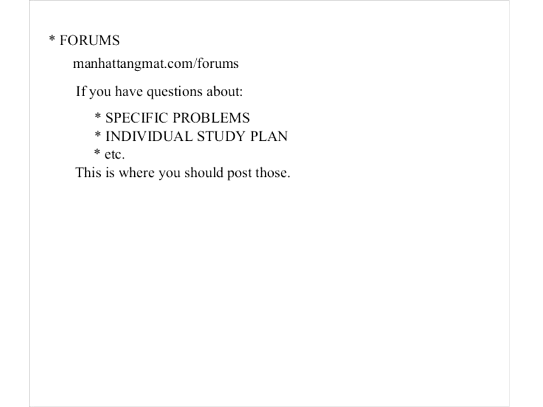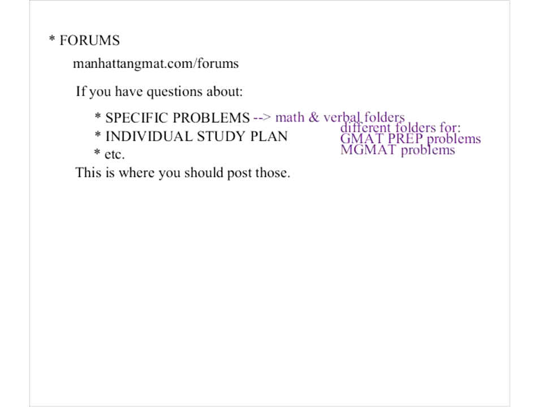Okay, for specific problems, we have lots and lots and lots of different folders. I mean, we have math and verbal folders. There's different folders for GMATPrep official problems, our own problems, and then other problems from other sources. The reason being, if you just send a private email, then only you can see the answer to it. But if you're asking about a problem, then you would rather post something that 1,000 other people can see also, because that's what the forums are for.